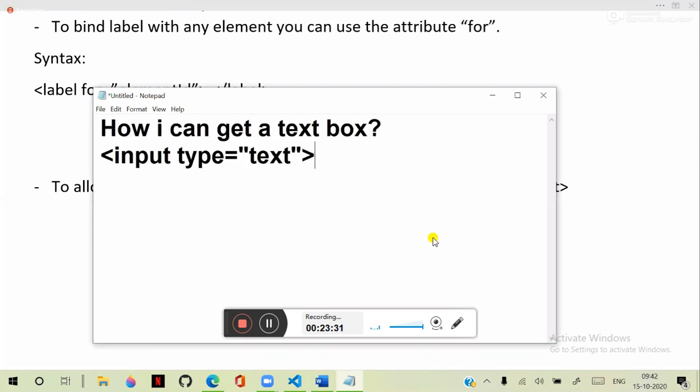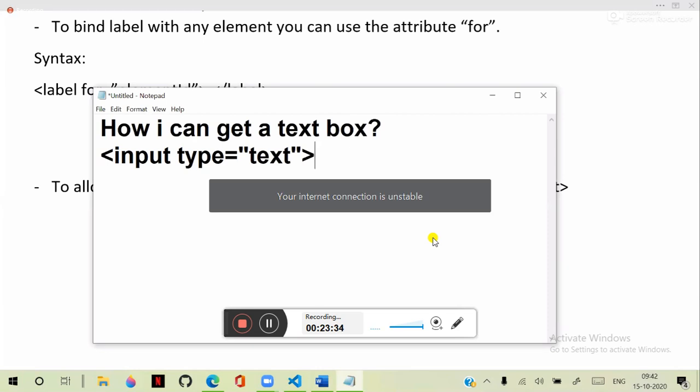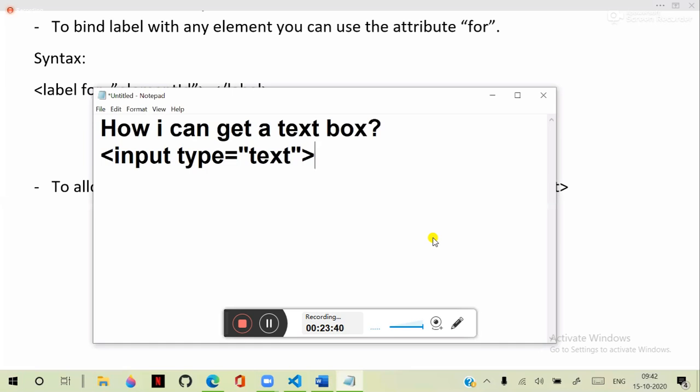That is wrong actually. Why? Because technically, in HTML, input itself is a text box.